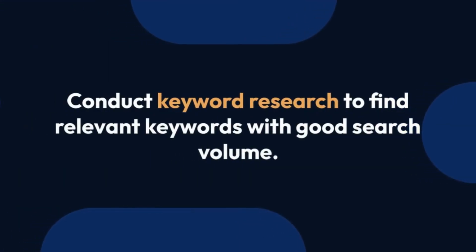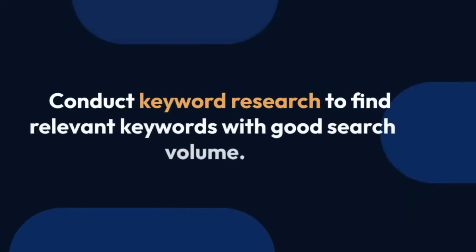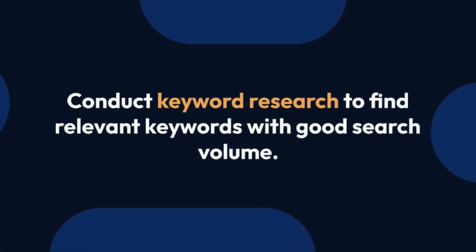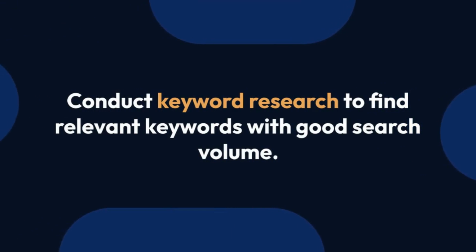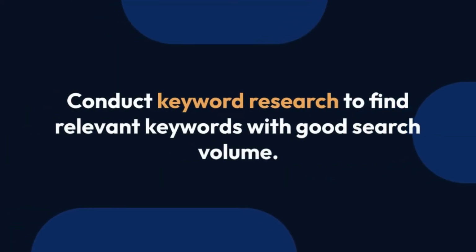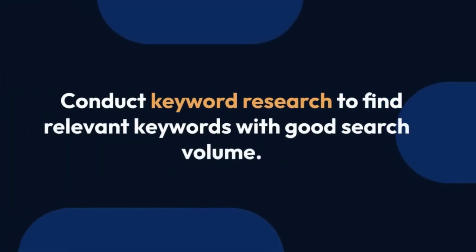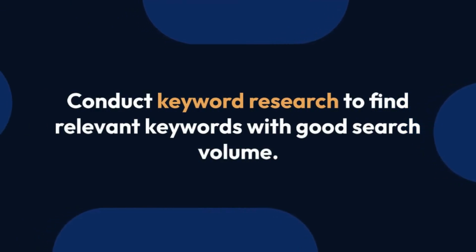To find the right keywords for your blog, start by conducting keyword research. There are various tools available, both free and paid, that can help you identify popular and relevant keywords in your niche. Look for keywords that have a good search volume, but are not too competitive. These are the keywords that have a higher chance of driving organic traffic to your blog.